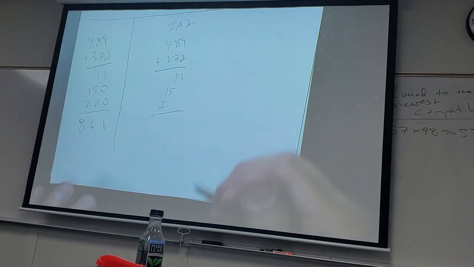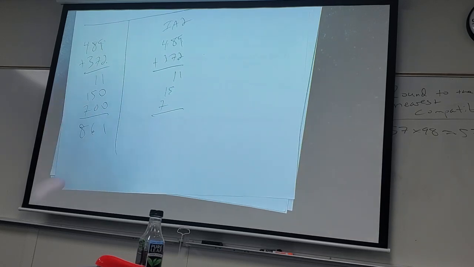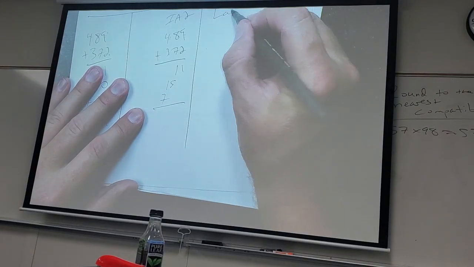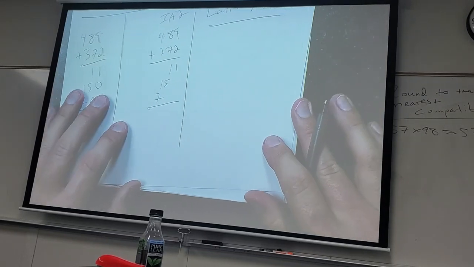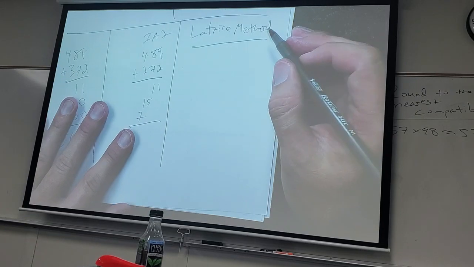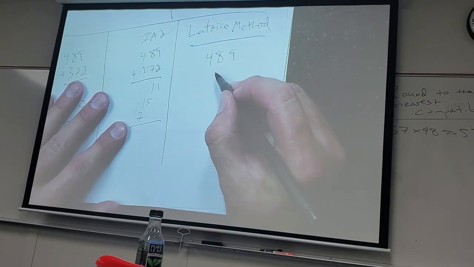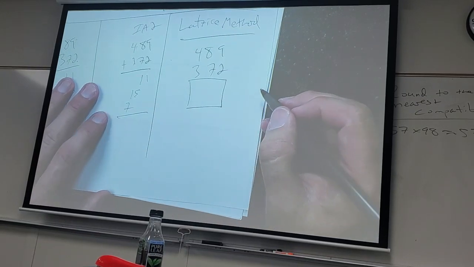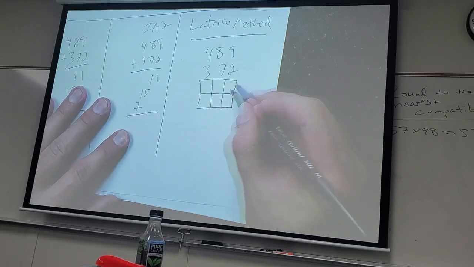And then of course standard algorithm would just be the carrying stuff. Nothing surprising there. Now here's something really cool. Let me know if you've ever seen this next thing. It's called the lattice method. Does that sound familiar to anybody yet? The first time I ever saw this method was when I first taught this class. It's definitely not a method I use all the time. So what you do is your 489, 372, and then you make a little lattice underneath, and the lattice gets very interesting.